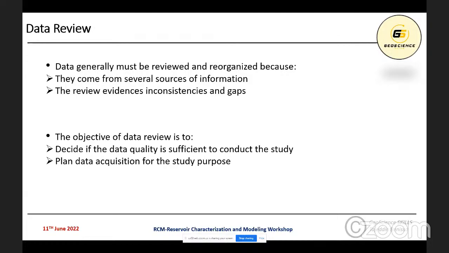The objective of data review is to decide if the data quality is sufficient to conduct the study. Sometimes you have drilled an exploration well in a large, newly discovered field, but the data is not sufficient. How much data do you have? You have data from only one well, and maybe it's not validated. Maybe the seismic is not clear. Maybe it's poor seismic data.